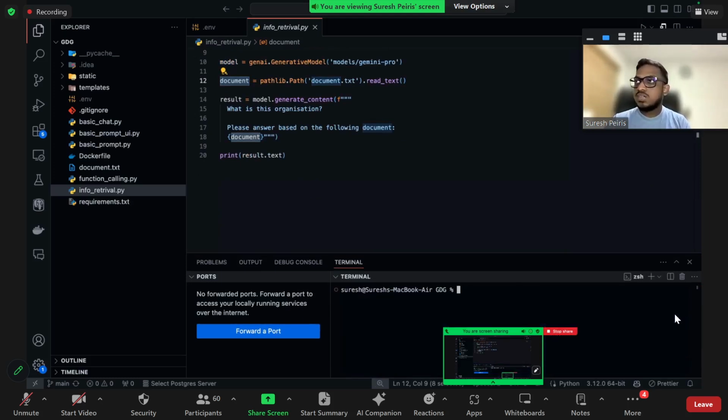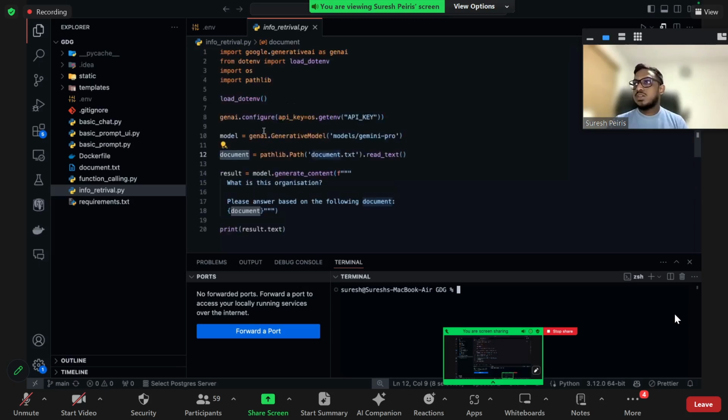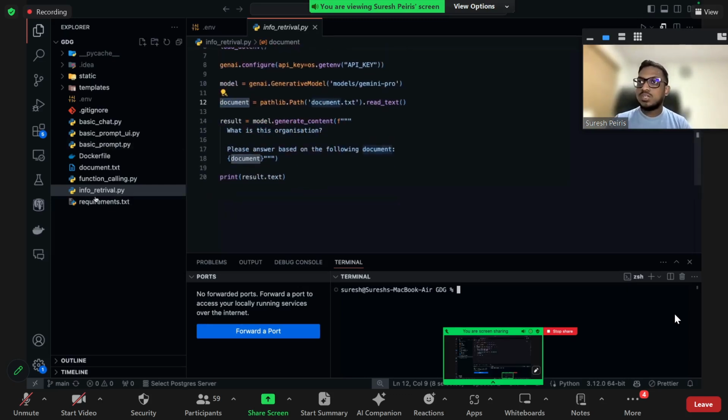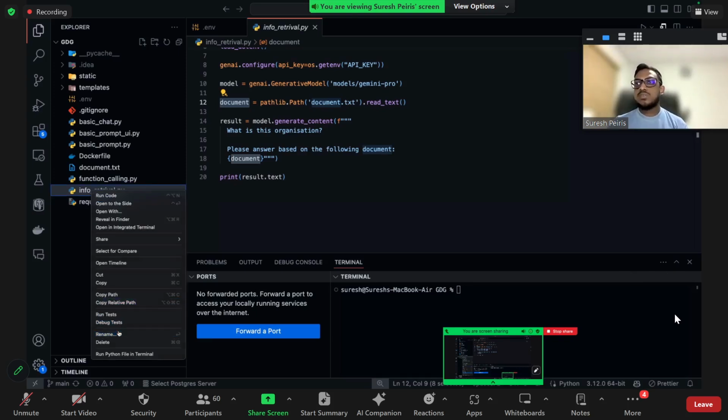You can even do this with PDFs as well. There are certain Python libraries, PDF to text libraries, that you can use to extract the text content of the PDF file. With that, you can extract the content of the PDF file, feed it into this, and get it done. And also we have the RAG approach. At the end of the slide, I'll talk about the RAG approach as well. For this very basic approach, I'm trying to do information retrieval.